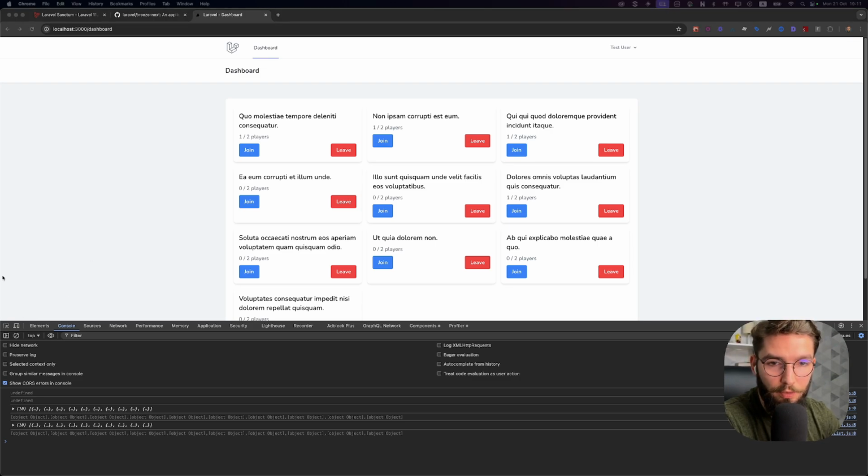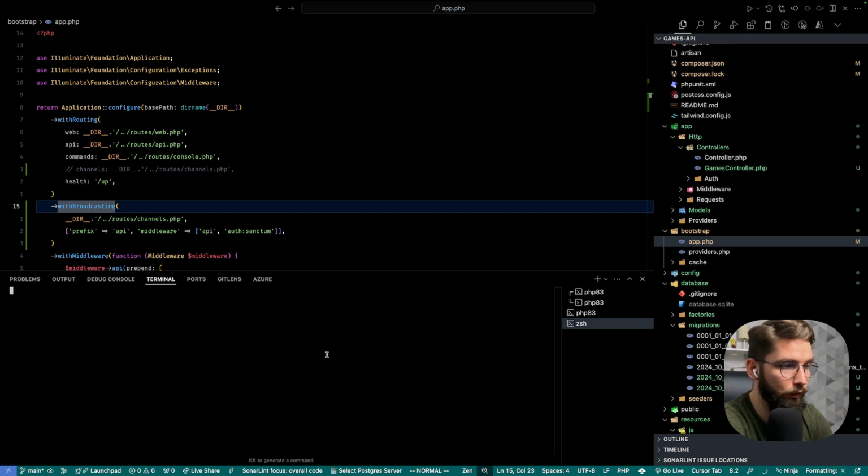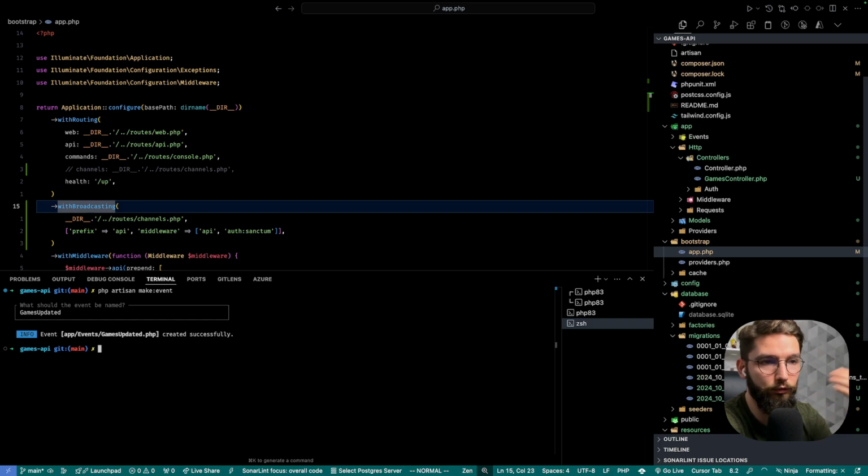To use Laravel Reverb, we first want to create a new event so that it can be triggered when something is happening on the front end. So let's go with php artisan make:event. Let's call it GamesUpdated. So basically we're going to trigger this event whenever we join or leave a game.